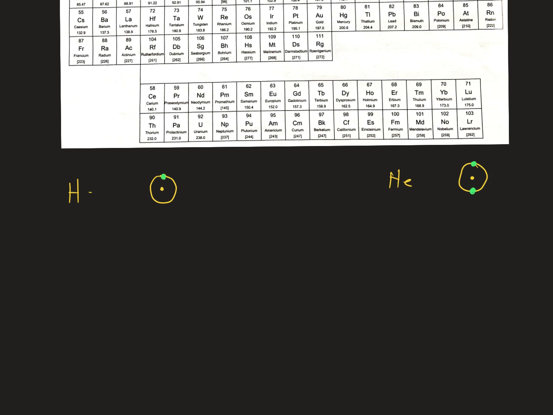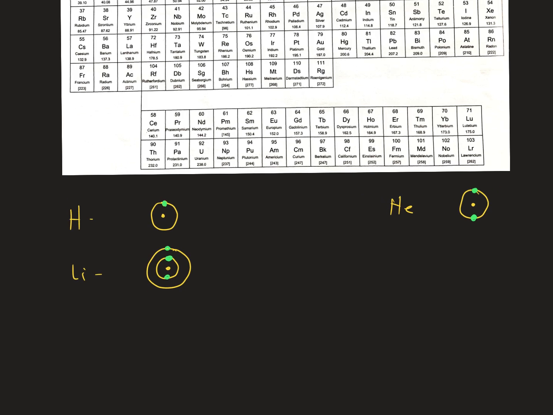Okay. So then let's go to lithium. Lithium is right under hydrogen, right? So if we draw, and I'm going to try to draw this a little bit smaller, this time we have 2 energy levels. Any ideas why we have 2 energy levels? First one is full. So we have to go out to the next energy level, right? Which is 8. Can we see that on the periodic table?